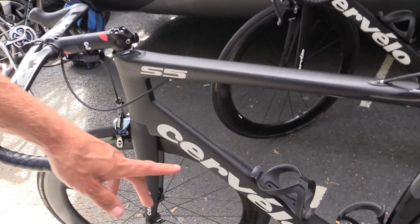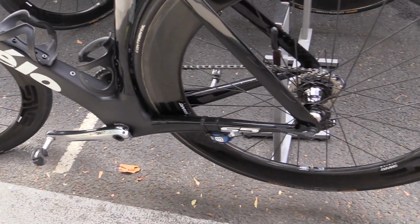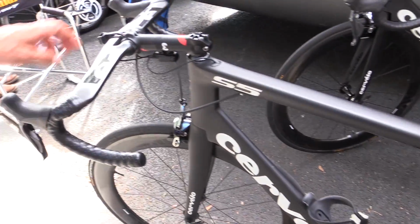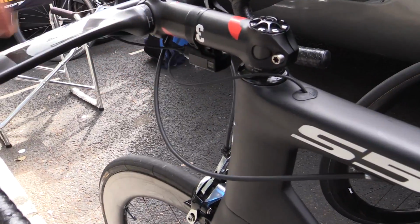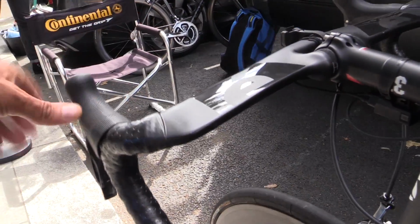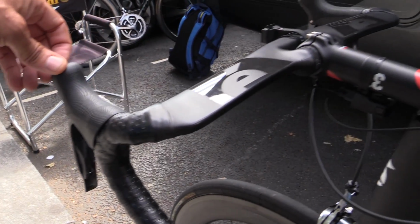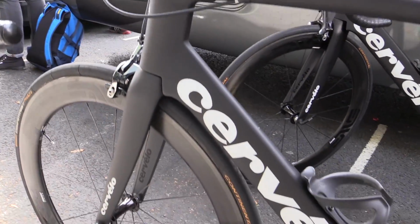It's an aero frame. We've got Envy wheel sets, which you can see everything is pretty much carbon, including the Cervelo bars. And then we've got Di2, which is the electric brakes, which you can see here. You've got the adjustment settings, and then obviously the levers, left and right, and front and back gears. So it's an excellent bike and actually very suited for fast racing, which we're definitely going to get today.